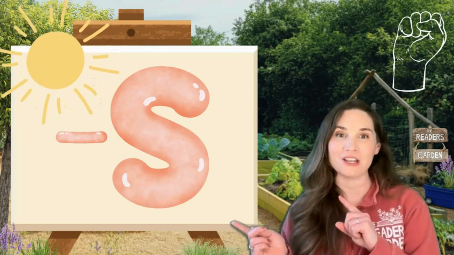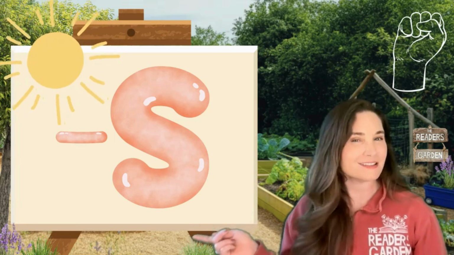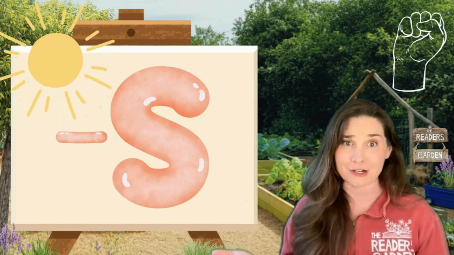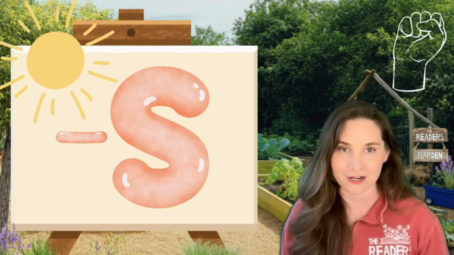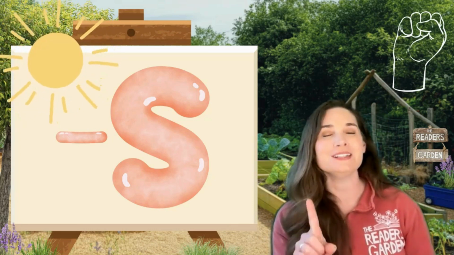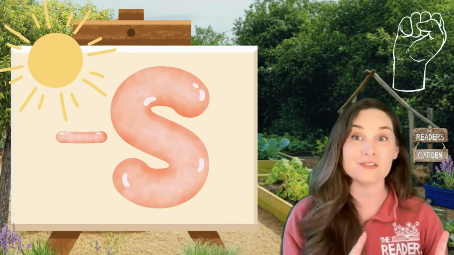Today we're going to be talking about this letter. What letter is this? Yes, it's the letter S. And you might be wondering, why are we talking about this letter again? We already talked about the letter S. Now that's true, but we're going to talk about some interesting things about this letter and what happens when it's at the end of words.